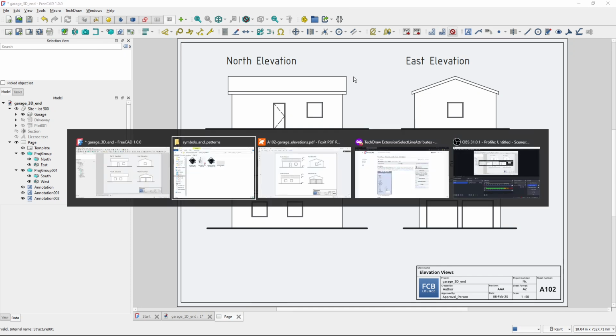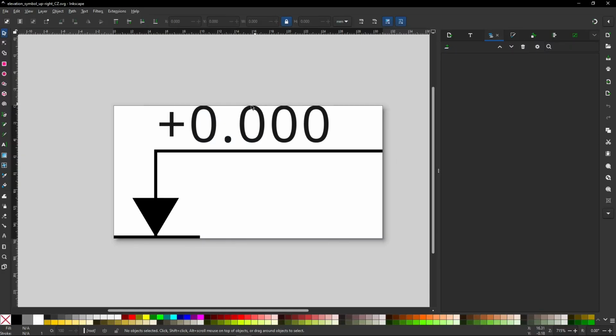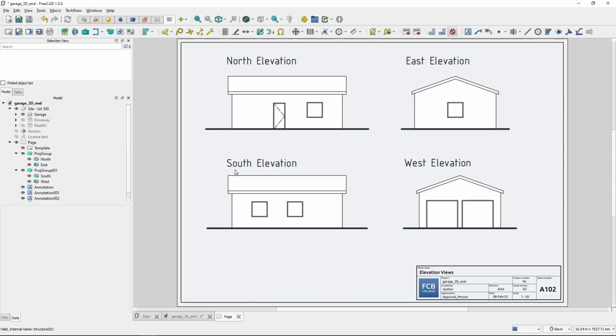So I went ahead and created a simple SVG file like this in Inkscape. In one of my future tutorials, I will show you how to create an elevation symbol like this, but in this tutorial we will just use it, and it's part of the starter package that you can download from my Ko-Fi shop.